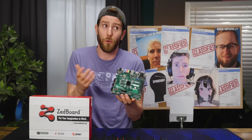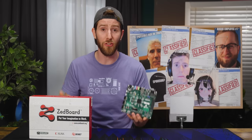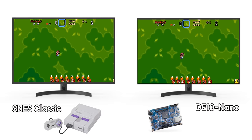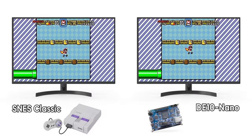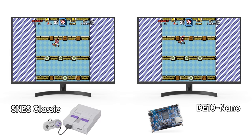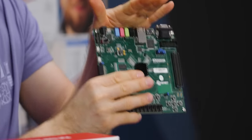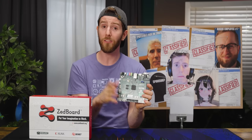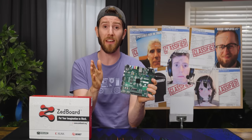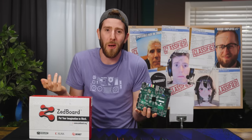The advantage of doing this over buying something like a Nintendo NES Classic, or just running on a computer, is that you eliminate any misbehavior or latency that could be introduced via emulation. For those new to emulation, basically it allows you to use the excess processing power that we have today to interpret code on a software level within an operating system like Linux or Windows. But by going straight to hardware, you're cutting out the middleman and convincing that game or software that it is actually running on the original machine it was built for. Our Z board here is pretty similar to the DE10 Nano — they're both using Cortex-A9 ARM SoCs and DDR3 memory. There's just nothing quantum about either of them.